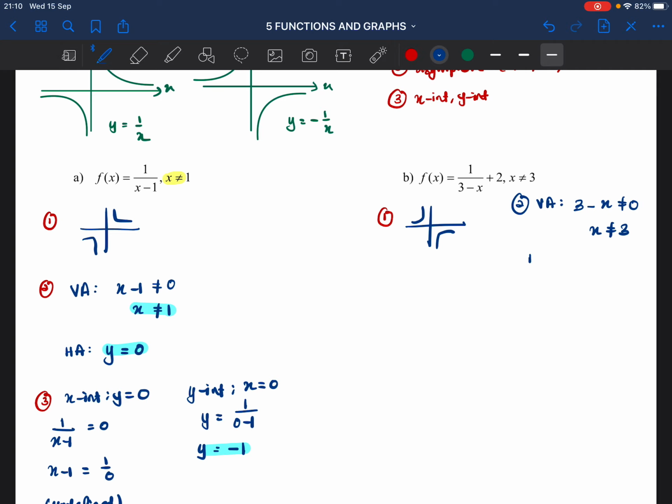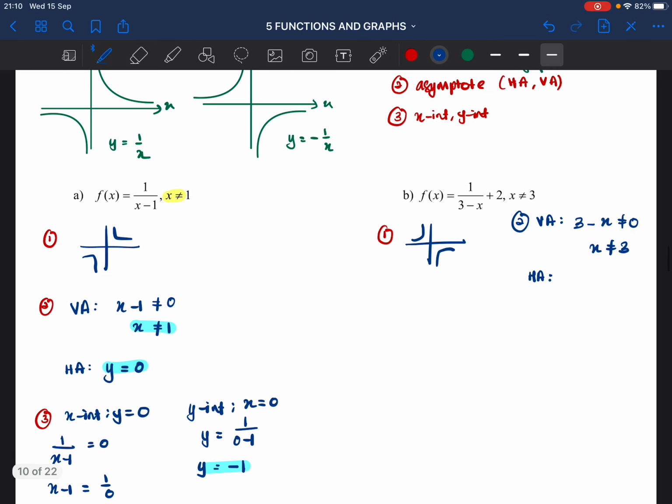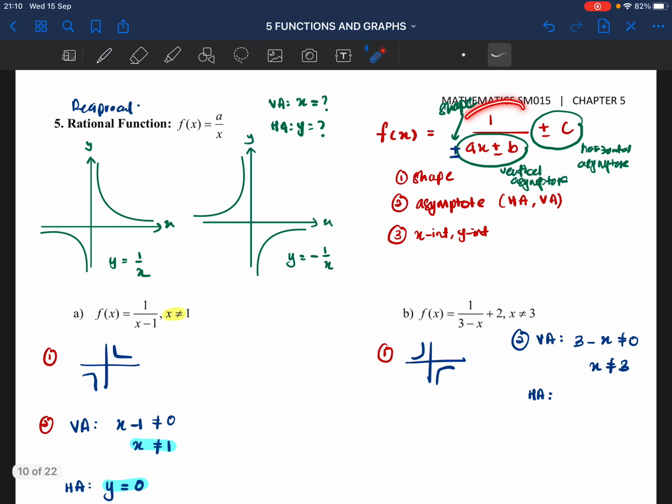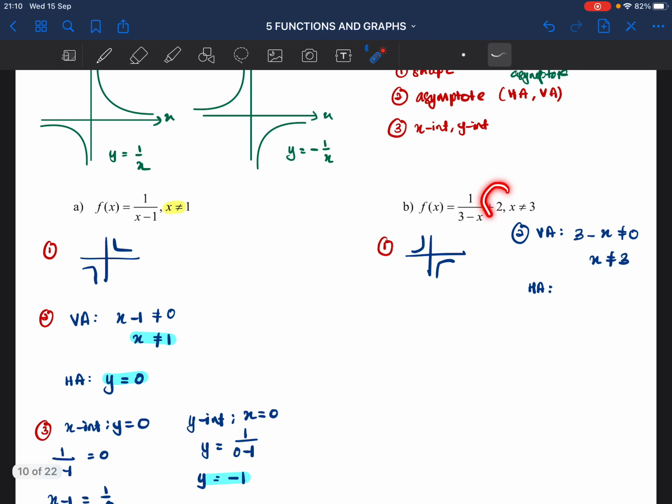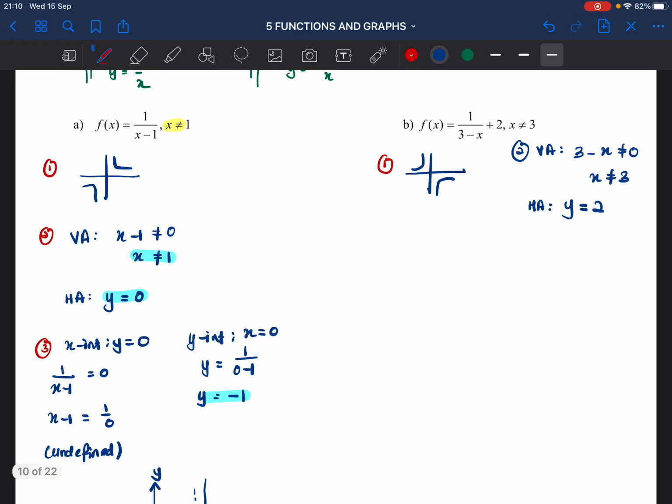Okay, and then for horizontal asymptote, we refer to the back. Okay, yang belakang, the rest of the rational dekat sini, the rest of here. Okay, kadang-kadang dia letak kat depan, kadang-kadang dia letak dekat belakang. Okay, so here is your horizontal asymptote. So that should be y equals to 2. Okay, so it doesn't matter if you write x is equal to 3 or y is not equals to 2 or y is equals to 2. Tak ada masalah pun.